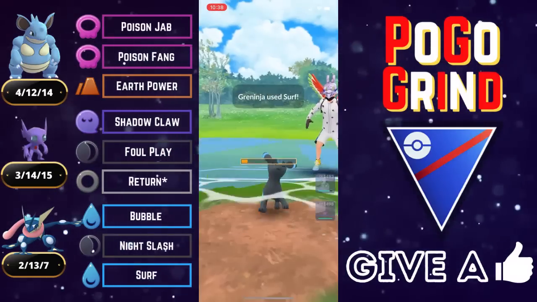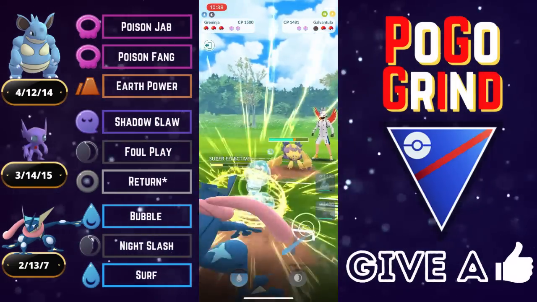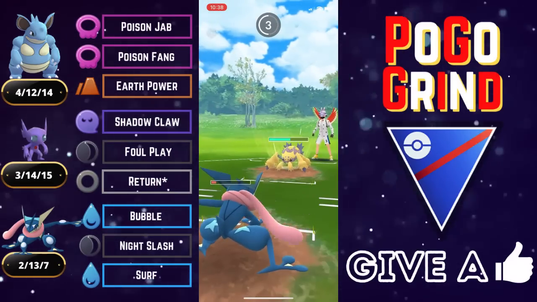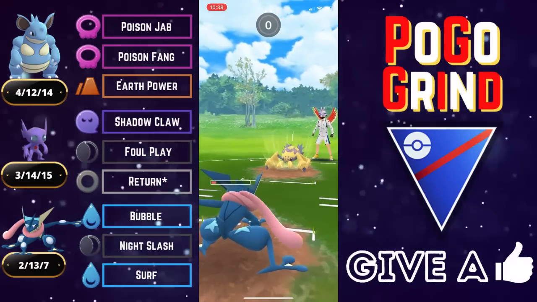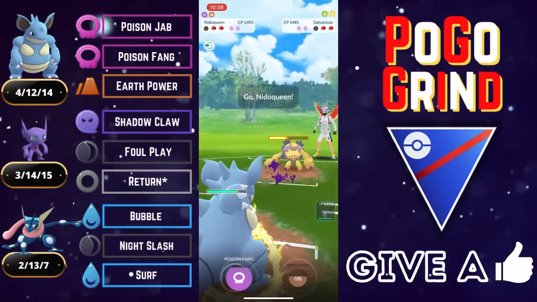And we're going to look to take out this Umbreon with a Surf and hopefully get to a Night Slash before this Galvantula can take us out. But they don't want to expend a shield. They elect to deny us the energy. We're not going to shield to hold on to that energy. That's okay. We know that we have Nidoqueen in here.